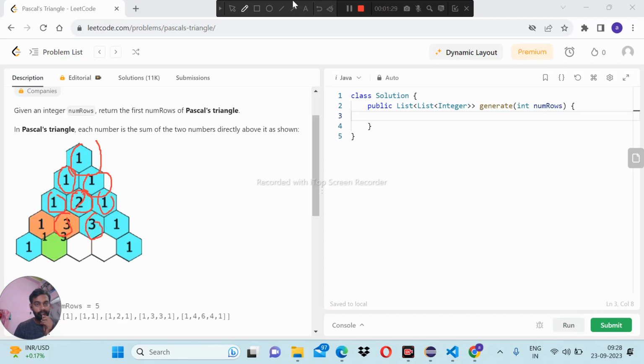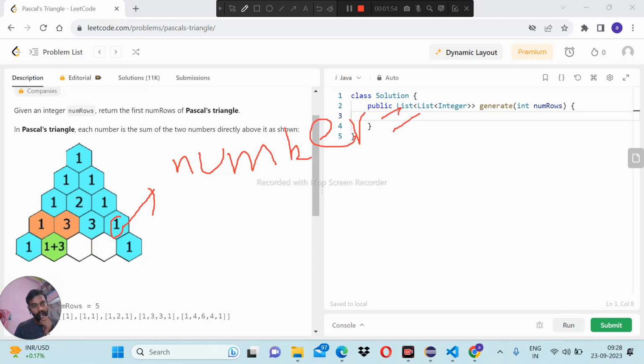After that, in this number, the upper left and upper right, this number is equal to the right of upper plus the left of upper.